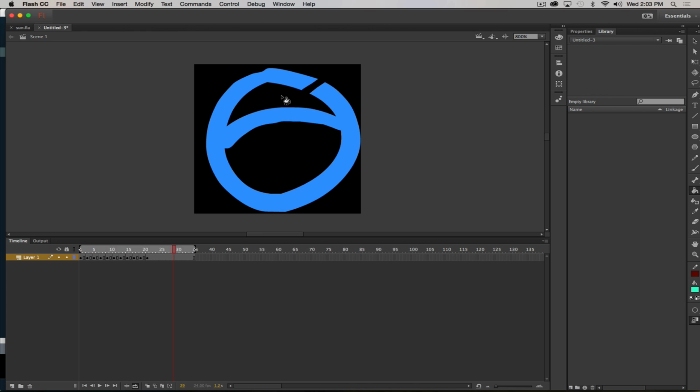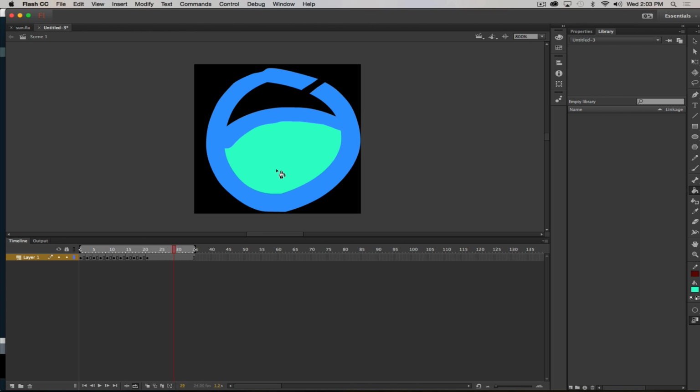If I click in here, can't do that. If I click here, it can do that because that shape is a contained path. If it's not a contained path, it has a hard time figuring out where it should stop filling. So if you draw something, then you try and use the paint bucket to fill and it doesn't work, it means you don't have a closed path that you're trying to fill.